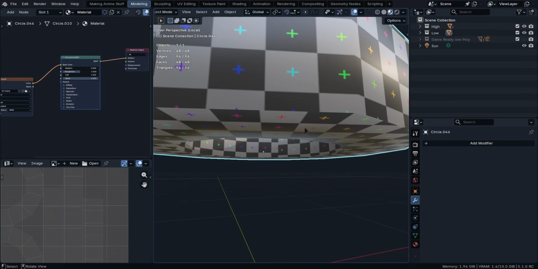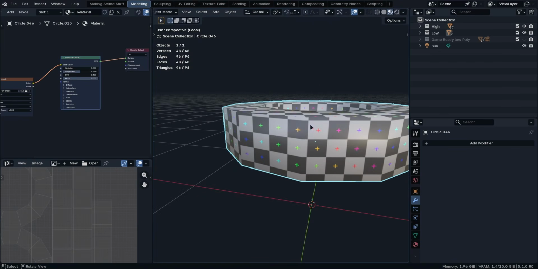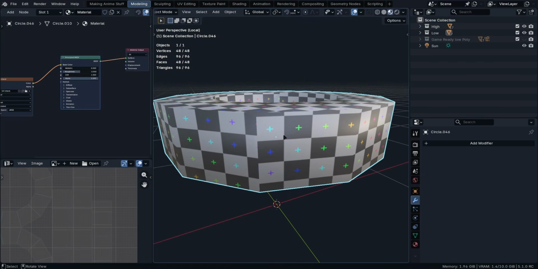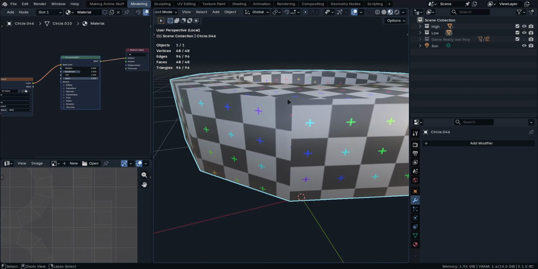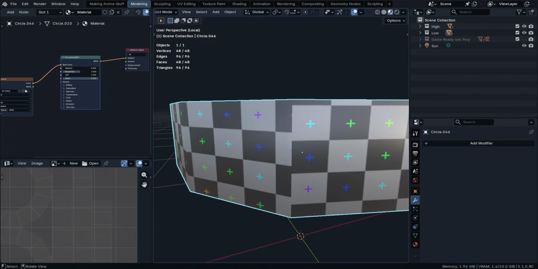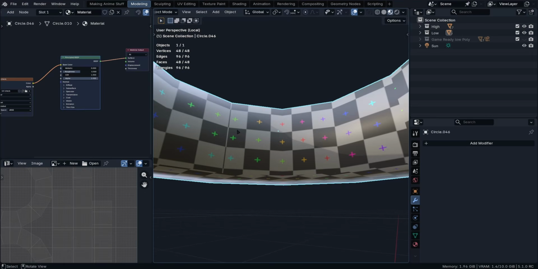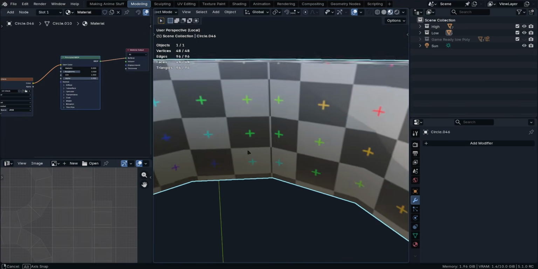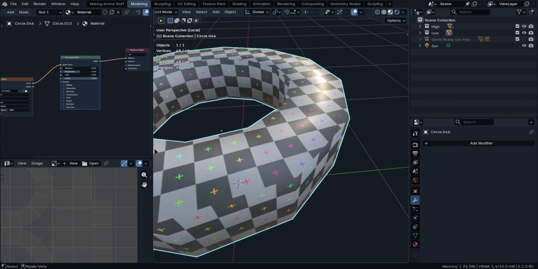So I'm going to show you my technique of unwrapping this kind of object. This is not going to work for every single object, so you might use smart project for unwrapping some different stuff. But as you can see, I don't want that many seams. There is a seam here, there is a seam here, and down here I can see another seam here, another seam here. Oh my days. So that will create a bit of a mess later on. So how can we fix that?